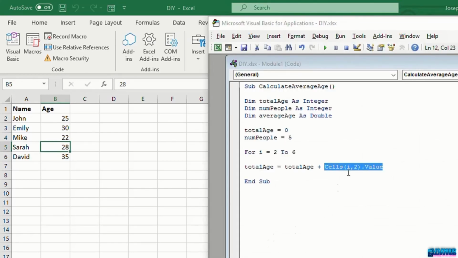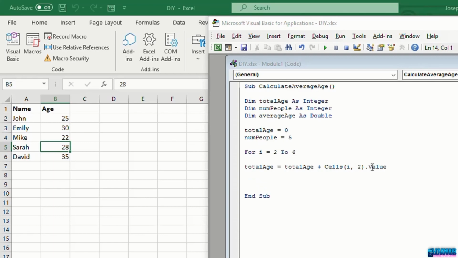So that is why we have this statement here. By the end of the loop, the total age will contain the sum of all the ages in the data set, which will then be used to calculate the average age. So I'm very sure this is clear. Total age equals total age plus whatever specific value is in that particular cell at the particular time when the loop is running.